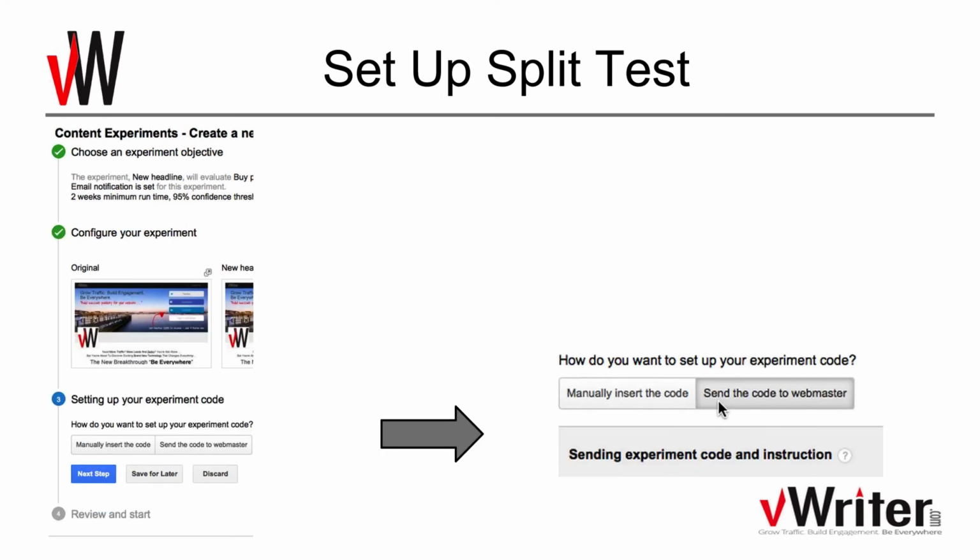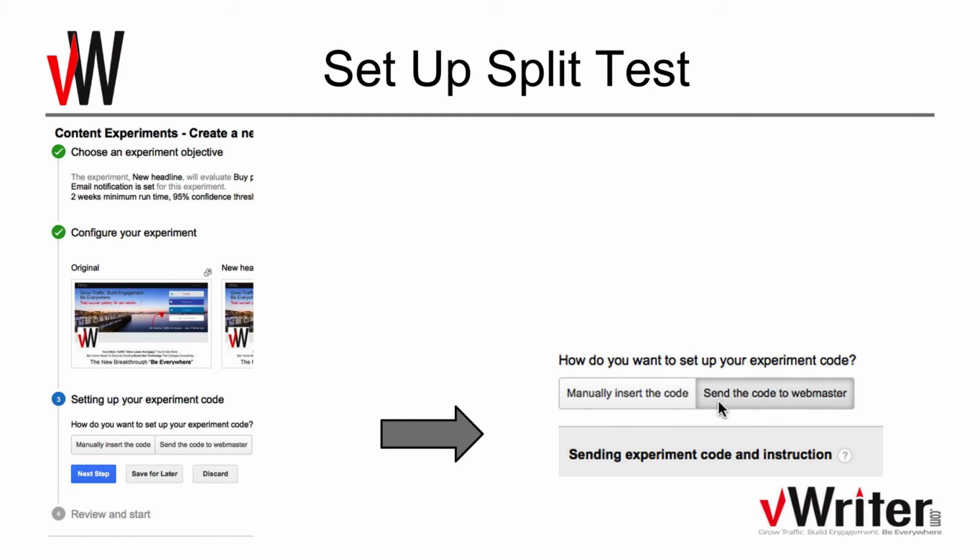You then get the code that you need to stick onto your website and to allow that experiment to start to run. So again, you can send it to your webmaster if it's not the sort of thing you're familiar with yourself, or manually insert it if you're quite happy with that. It's generally a case of just pasting it on to the original page. Then that controls splitting traffic between that page and the next one and the variation.